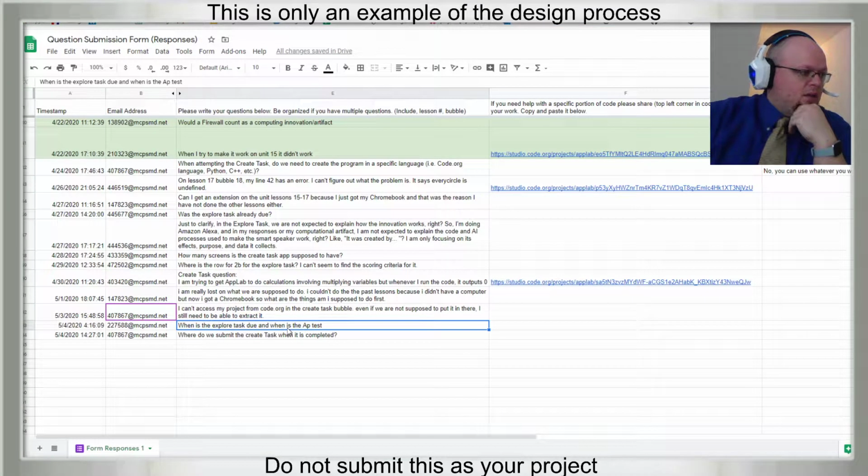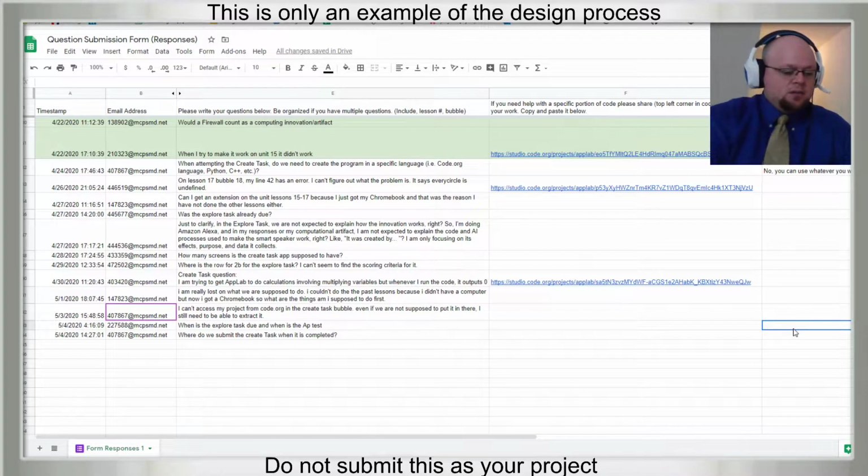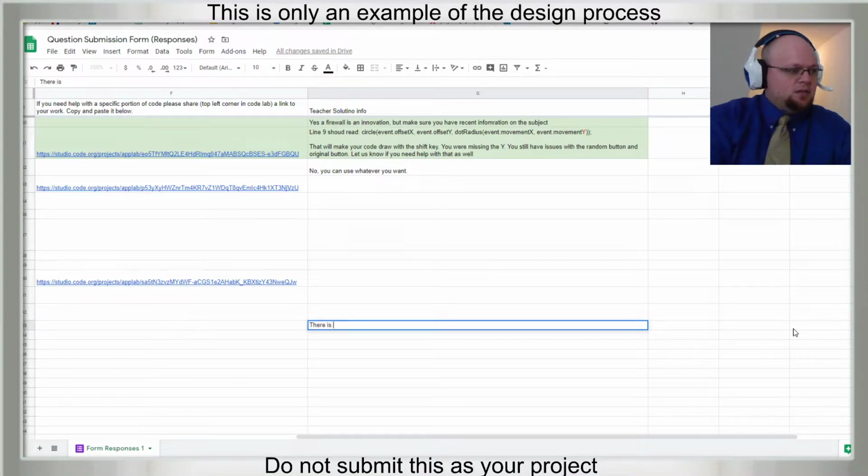Let's see. When is the explore test due? When is AP? Okay, there is no test. The two performance tasks are the test.